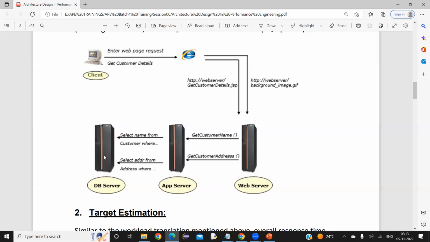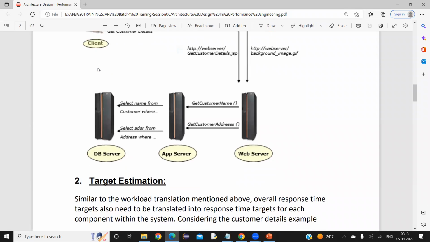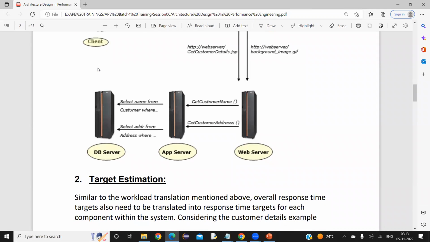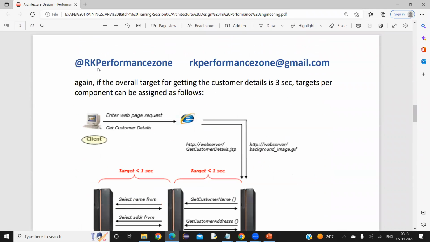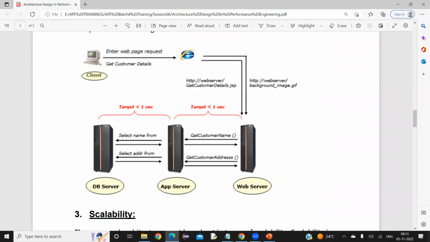So from everywhere you are going to get some sort of response when an HTTP request is executed on the web server, when a method is executed on the application server, and when a SQL query is executed on the database server. The total time that you have here is called the round trip time. Whenever you get the NFRs, you also have a target estimation, where the overall target would be explained like this.